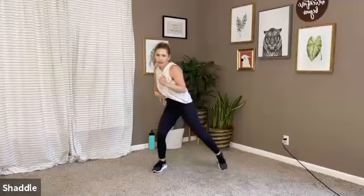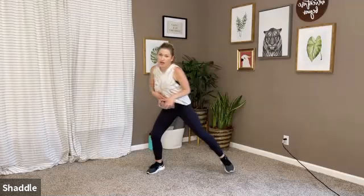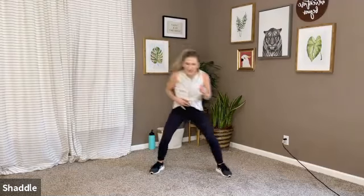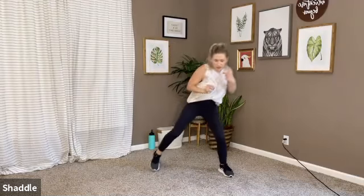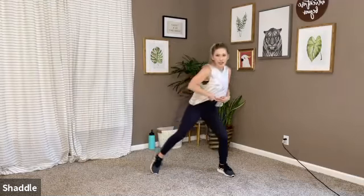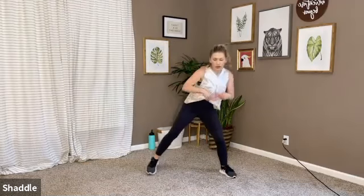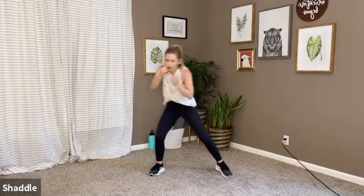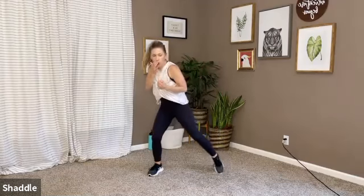On this bob and weave, it is very much coming through my core. I keep that slight squat, the legs stay there. On that other one that I'm gonna get to eventually, where I have the hands up in guard, I am doing like a squat every single time. So there's a little bit of a difference. This one, keep a little squat and move through the core. Good. Keep that moving. Keep that going. Excellent job.